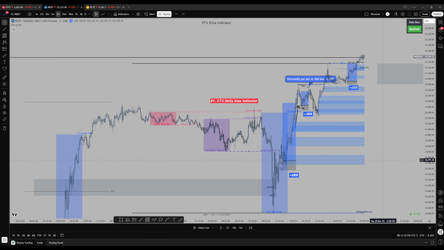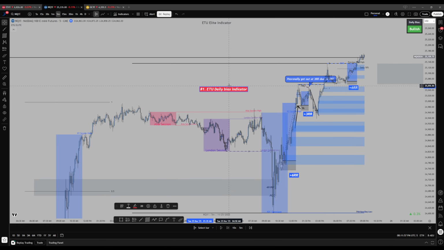What neutral means is it's going to be anticipating that the drawn liquidity for the day is going to be ranging, meaning you can trade both sides of the market profitably. If it's bullish, I'm obviously looking to only look for longs for the most part. If it's bearish, I'm going to try my best to look for many shorts for most of the day. So number one is using some sort of indicator, because indicators are coded to be fully mechanical. And yes, the indicator that you get access to in the EDU Elite package is fully mechanical and you don't have to do a single thing.